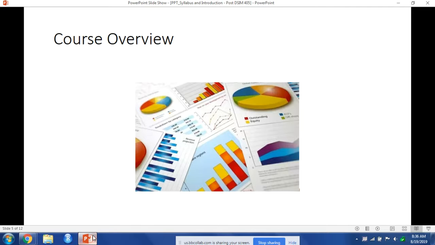The course overview: the goal of this course is to learn advanced statistics and econometric models for the analysis of business and economic problems. We're going to learn a lot of different algorithms, mostly different kinds of regression. And the econometric specific model we're going to work on is called panel regression or longitudinal time series regression. We'll talk about that later in the semester, but that's really the special algorithm for econometrics.